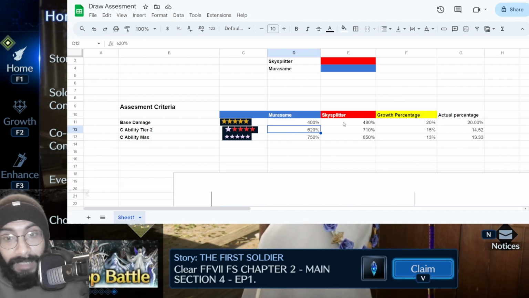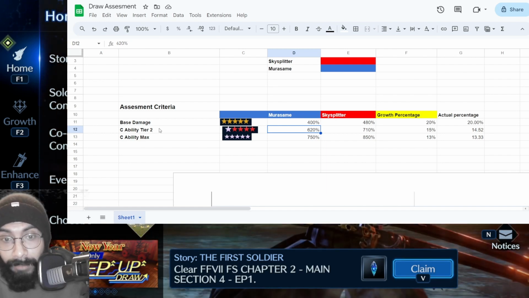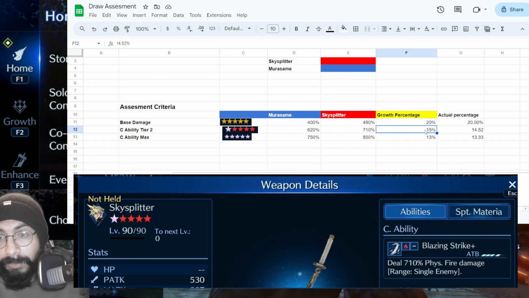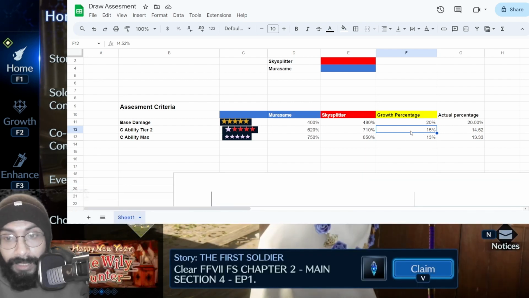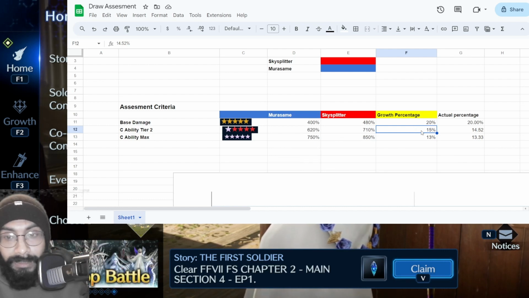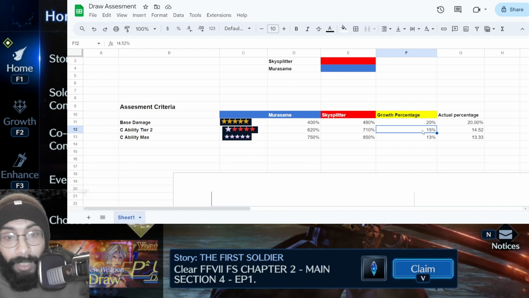If you use Skysplitter at the same C ability tier 2 level, you will get 710% damage. And in this case guys, the growth percentage is 15%. Actually it is 14.52%, but it is showing a round figure because we are dealing with bigger numbers here. So as you can see, the gradual percentages are going down.